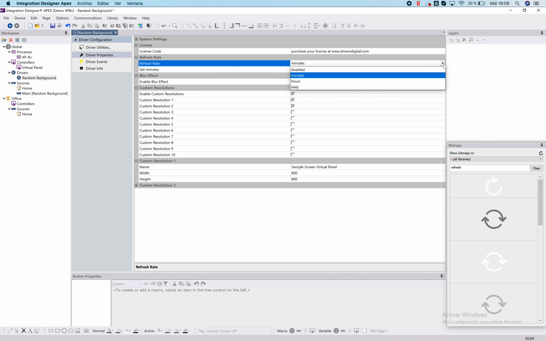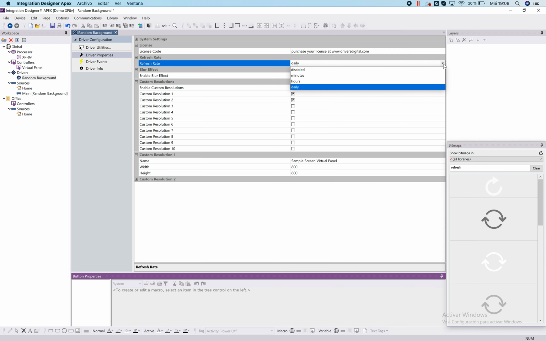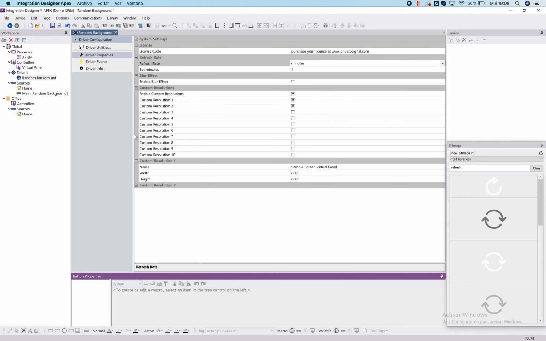Then we can have hours or daily. If we select daily, this will change the picture at 12 o'clock at night, so every single day you have a different picture on your screens. Okay, let's set it for 1 minute for the moment so we can show how this works.